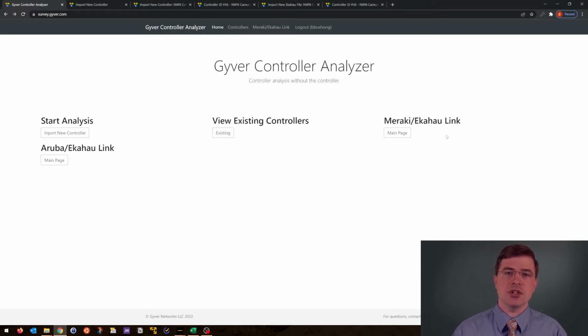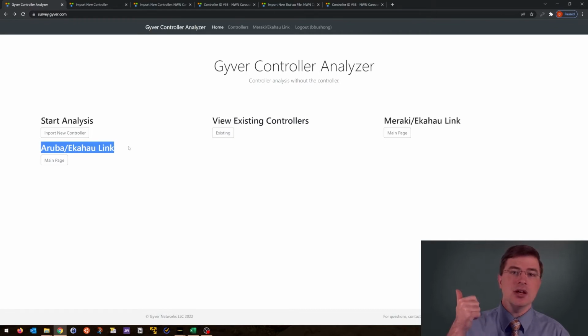We also have these tools that are available to us, and we're going to be growing on these quite a bit in the near future, where if we're on a Meraki site, which is unable to produce names and access points as you're walking around using EchoHow, we can import directly from Meraki's dashboard into this tool, and then it will rewrite the EchoHow file to show the AP names as we're walking about. We can also do the exact same thing for Aruba. We can take information from an Aruba controller and then put that into the EchoHow file so we can get the names of the APs, what models they are, and anything else that we deem necessary.